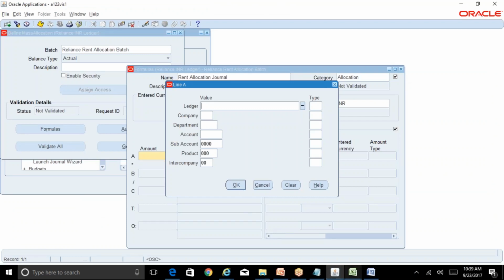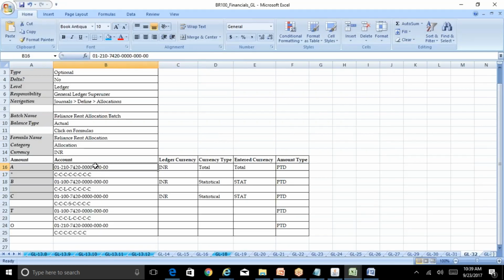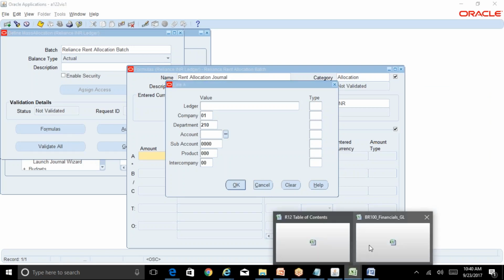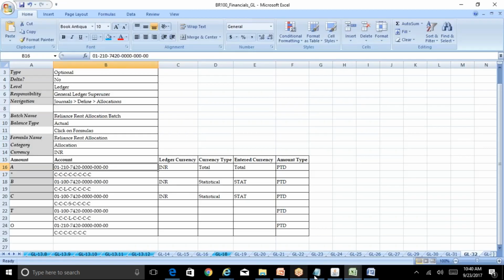Okay, so going back to my BR100, I want to specify the source account code combination where there is a balance. There is a balance under company 01, department 210, and the account is, what is my rent account? 7420.